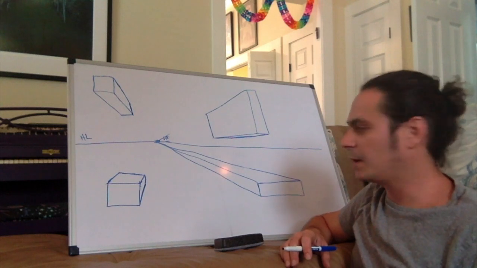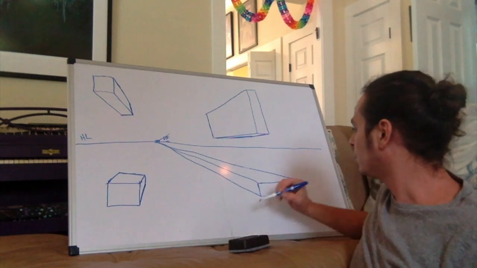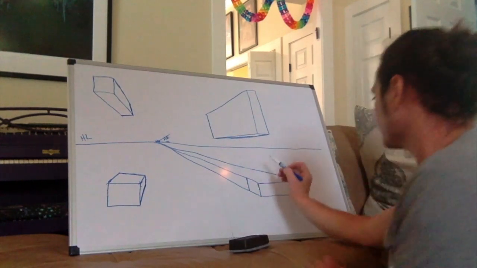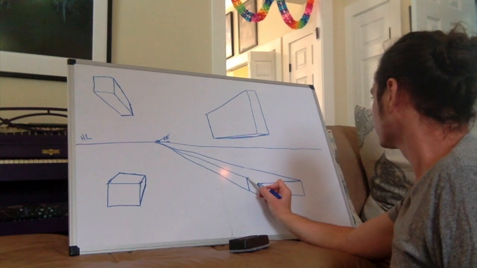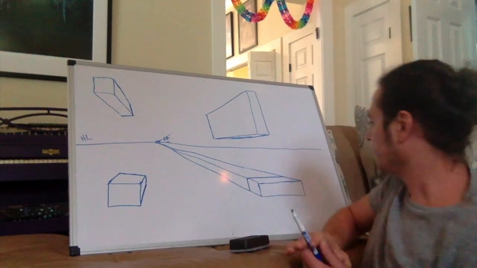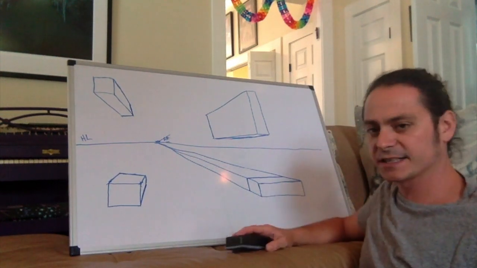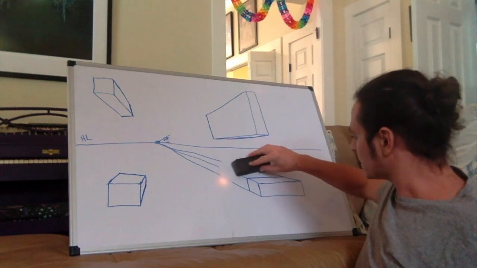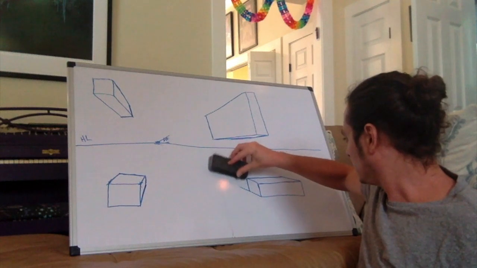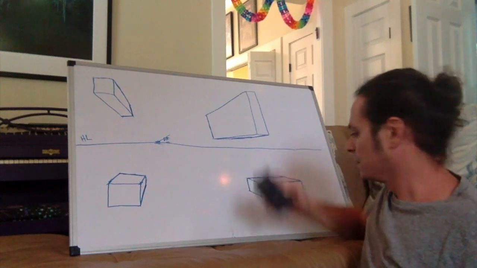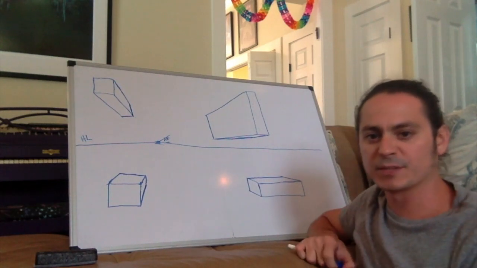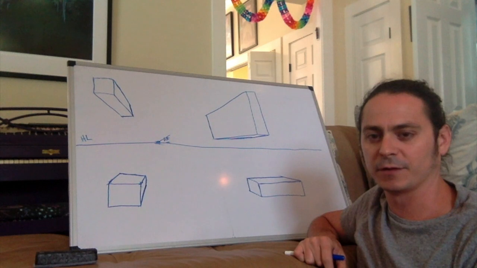Okay? So I'm going to do that one more time on our last example, and then I'll make this one really thin since we made the last one really thick. All right? That one looks good. So now that we've drawn our lines and connected all of our corners, I'm going to erase our guidelines that take us to the vanishing point. All right, perfect. Okay, so there you go. That's 4 examples of one-point perspective in different areas of the plane.